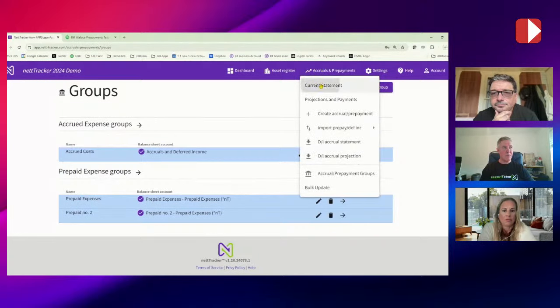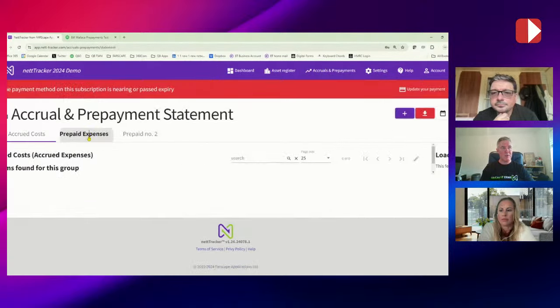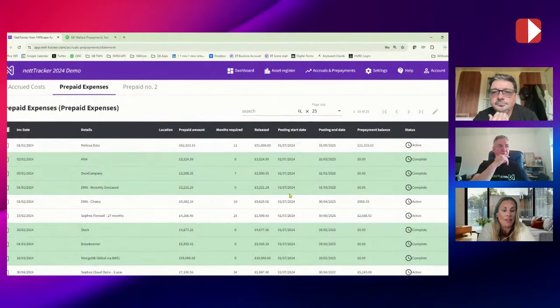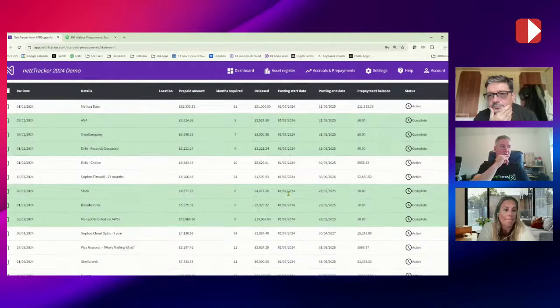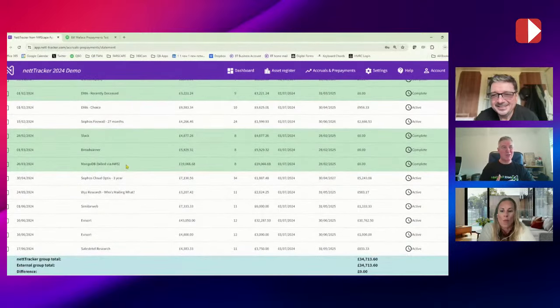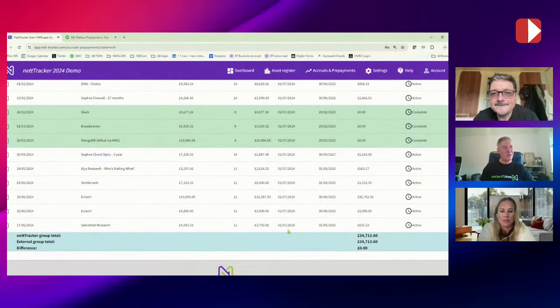So if I were looking at my statement of prepaid expenses. Oh, this is cool. So you have a whole schedule here in this back end, and then you just have one line on your balance sheet. Oh, I like that. Yeah. So this is basically a spreadsheet, but within software, showing me the date. One less spreadsheet. It's not a spreadsheet. It's a statement. Yeah. That shows this is my current value of prepayments per this list, and that's the current value of prepayments that's in the balance sheet, and they should always agree.